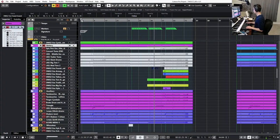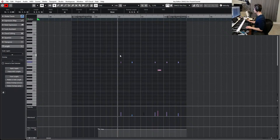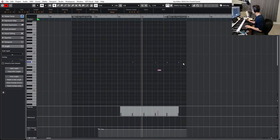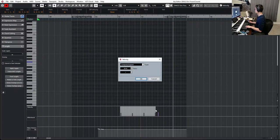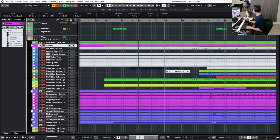Yeah, there's a certain velocity I'm hearing, but I'm just not playing it, so it's probably this one. So let's get all those velocities around right there. And let's quantize that, of course. Okay. Yeah, so I'm just going to copy and paste that over.